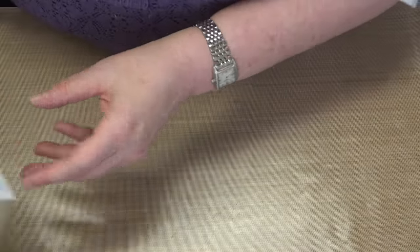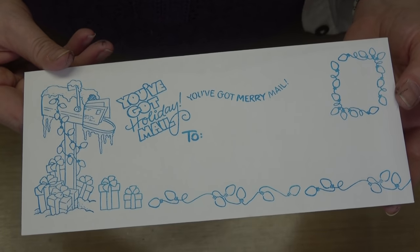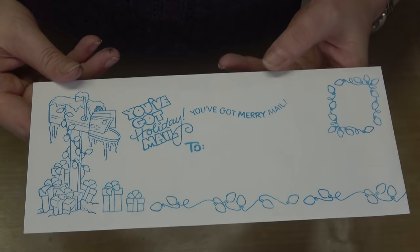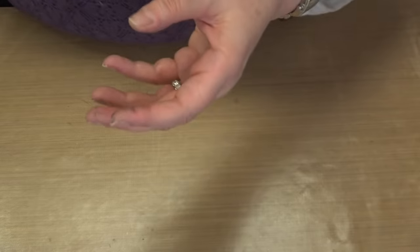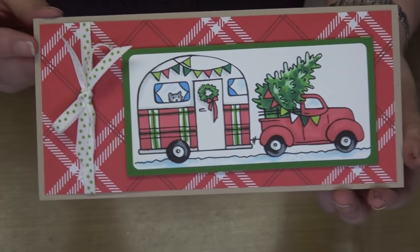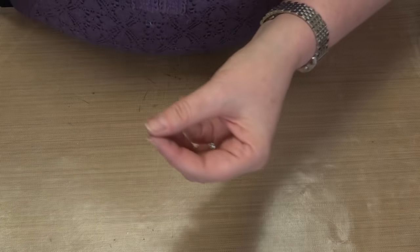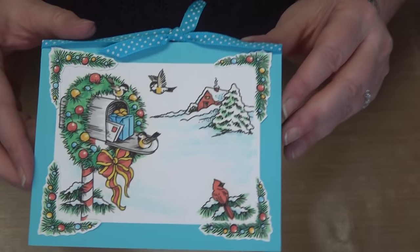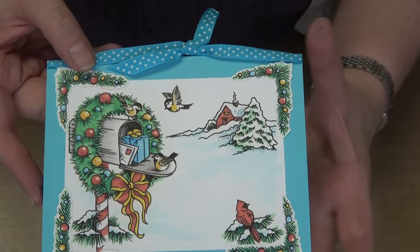And then here, a slimline envelope. Look at, hooray, you've got holiday mail. You've got two. You've got Merry Mail. They did it for the stamp from. How fun, right? They're so cute. Okay, let's see. Mini slimline on a slimline card. Made a whole scene out of the mailbox stamp. Made a whole scene because you get so much with it.